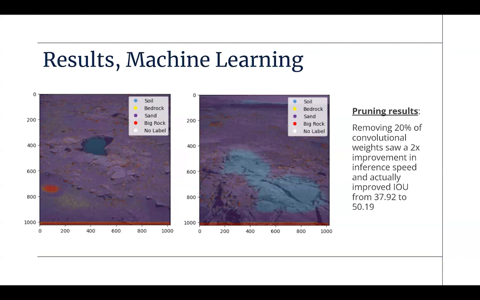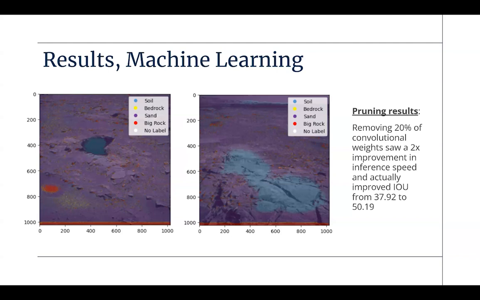So interestingly though, because we wanted our model to run on an actual rover itself, we explored some pruning techniques. The biggest one is really to just look at what weights we can remove from the convolution weights. And if we remove just 20% of them, we actually saw a 2x improvement in speed, which is pretty fascinating, especially if we want it to be on a rover. It might not necessarily matter on a Mars rover, because they are relatively slow, so we could probably get away with like 1 frame a second or even slower if we needed to. But the fact that we can improve it through pruning techniques is pretty impressive.